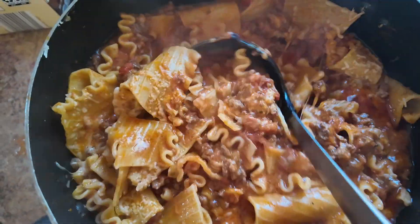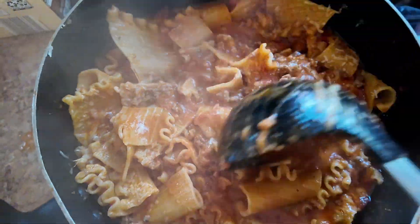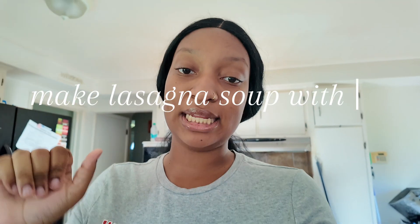This is the soup — I mean, are you joking? Looks so good, smells so good. Hey friends, so it's Sunday, we're about to make lasagna soup. I'm also filming the recipe for TikTok and Shorts, and I got the toddlers with me, the littles, so we're gonna see how this goes — it's gonna be a little chaotic.